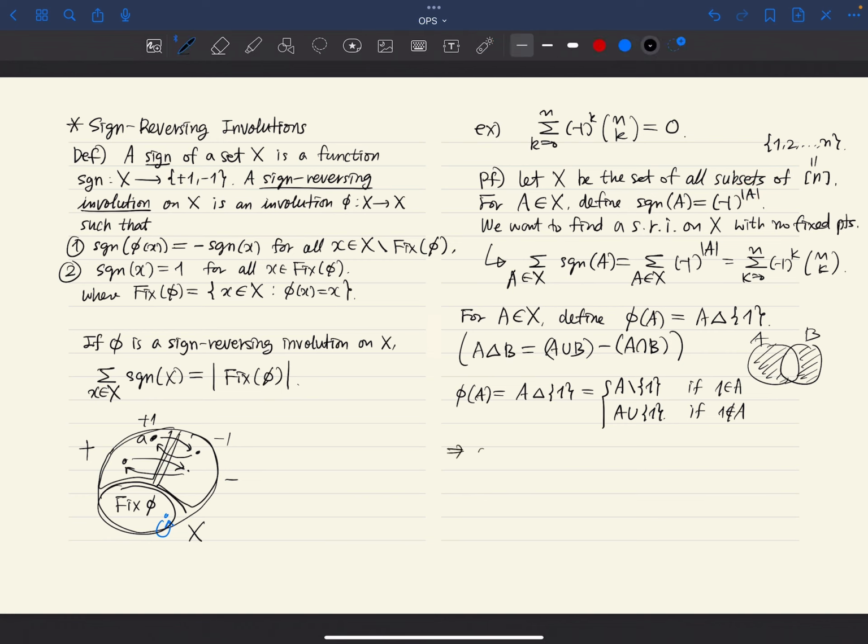Then phi is a sign reversing involution on X with no fixed point, as we desired. Any element cannot be sent to itself because of this construction. So this is an example of using a sign reversing involution to prove an identity like this.